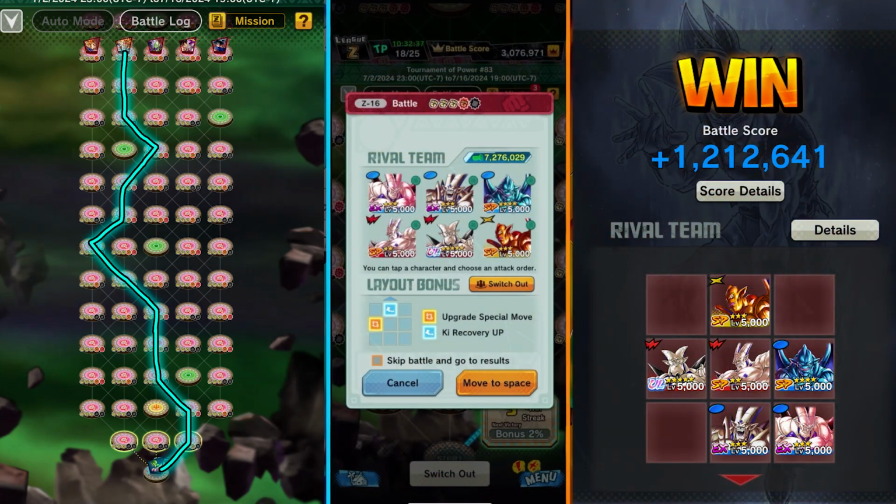So for attack order, I'm going to go ahead and start off with the EX Omega, then the Ice Shenron, then the Sparking Red, this EX Blue, Nova towards the end since he does have the Bubble Shield, and then I definitely do want to go for the Ultra Omega last since he does buff his allies once he gets below a certain threshold of HP.